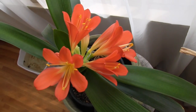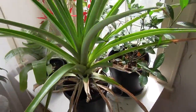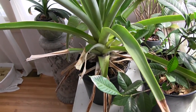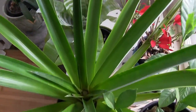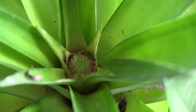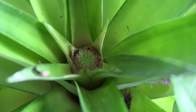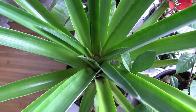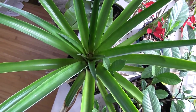And oh — the pineapple! I cut the top off of a pineapple fruit about three years ago and I've been patiently waiting for it to do something. It's just gotten bigger and bigger, but look — can you see? It's got a little pineapple pushing out the top! So I'm assuming that's just going to keep growing up, and in a few months I'm going to have a full-size pineapple. Maybe not as big as the ones you buy in the grocery store since this is kind of a small plant, but it is going to produce a pineapple. That is super exciting — I can't wait to share that with you.